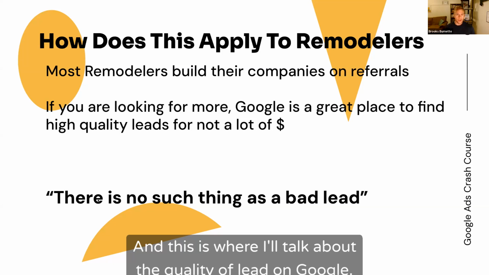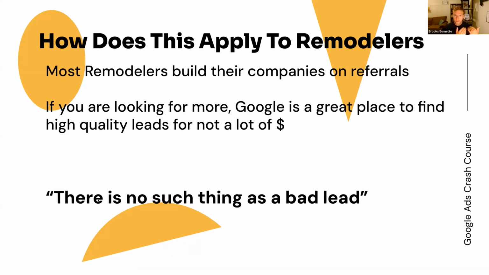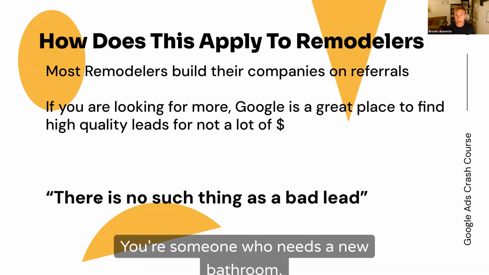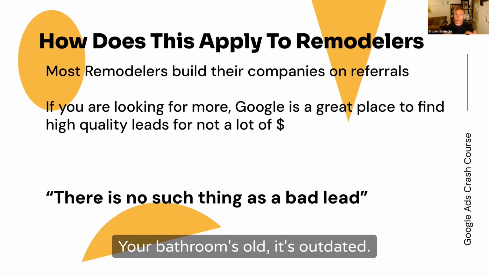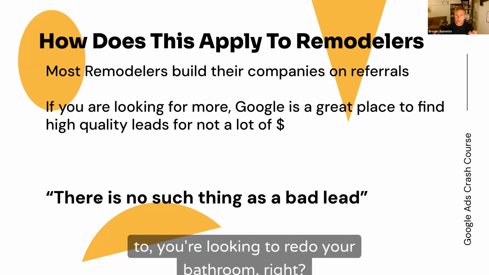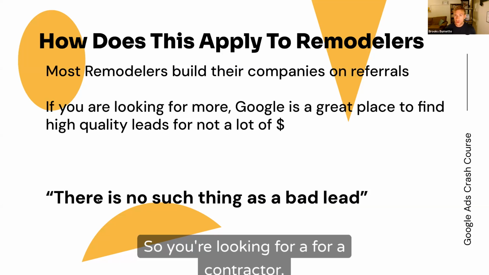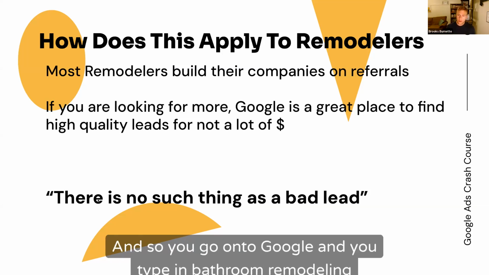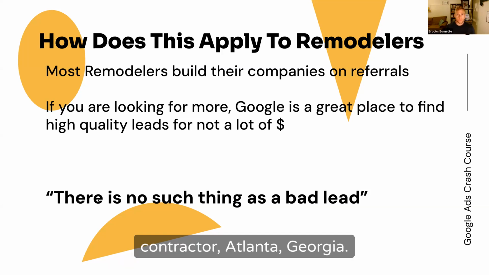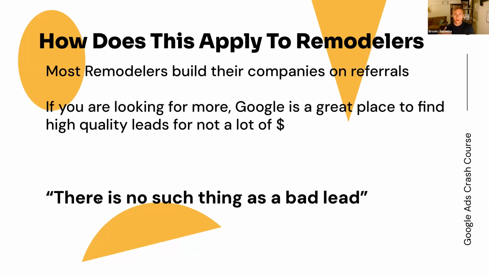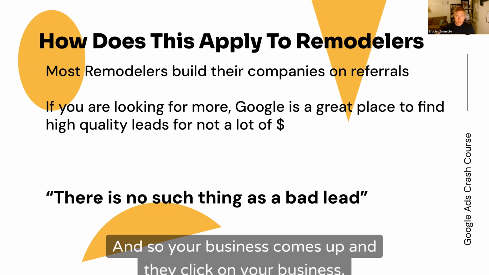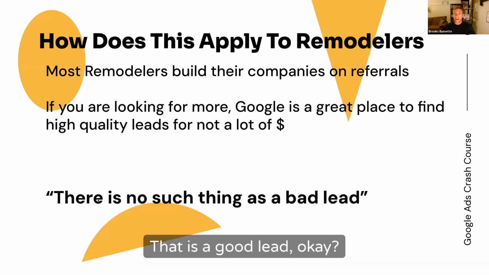On Google. So picture this. You're someone who needs a new bathroom. Your bathroom's old, it's outdated. You're looking to redo your bathroom, right? So you're looking for a contractor. And so you go onto Google and you type in bathroom remodeling contractor, Atlanta, Georgia. And so your business comes up and they click on your business. That is a good lead. Okay. That is a good lead.